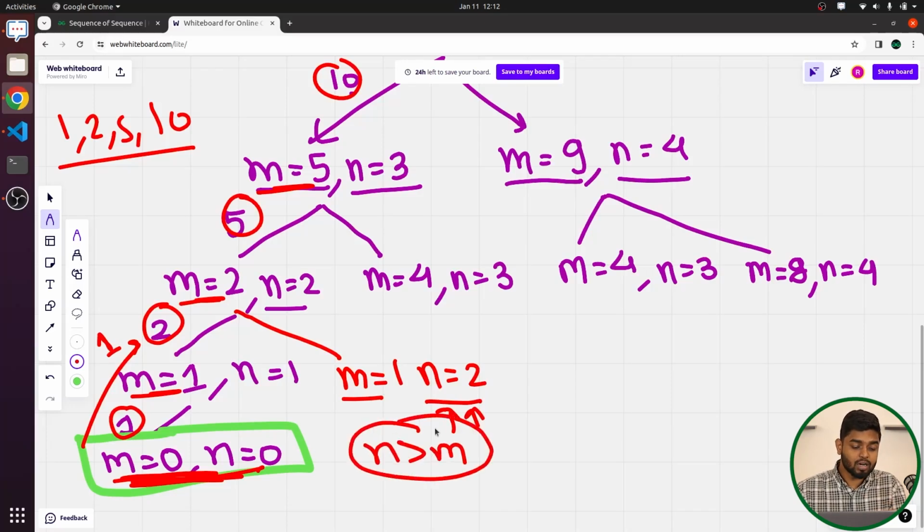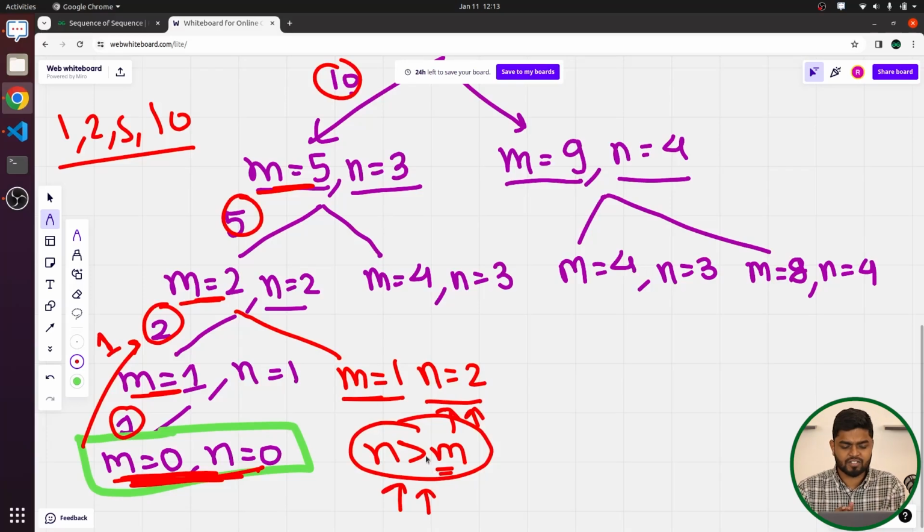Why? Because I need two more numbers in the sequence, and I have got m as 1 only, so I cannot do so. Whenever n becomes greater than m, the number of elements required becomes greater than the m value, then I cannot make the subsequence. If I take m equal to 1 as one of the numbers, the other number I cannot take, because 0 cannot be taken. So you can observe this condition: whenever n, the number of elements that I still want, is greater than the m value, then I cannot make the subsequence.